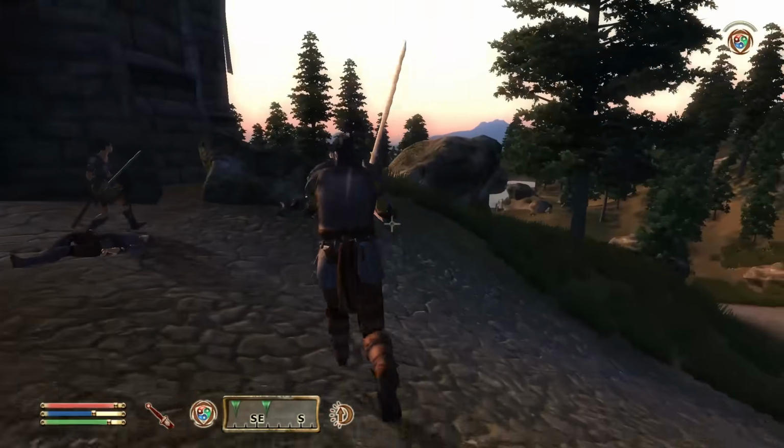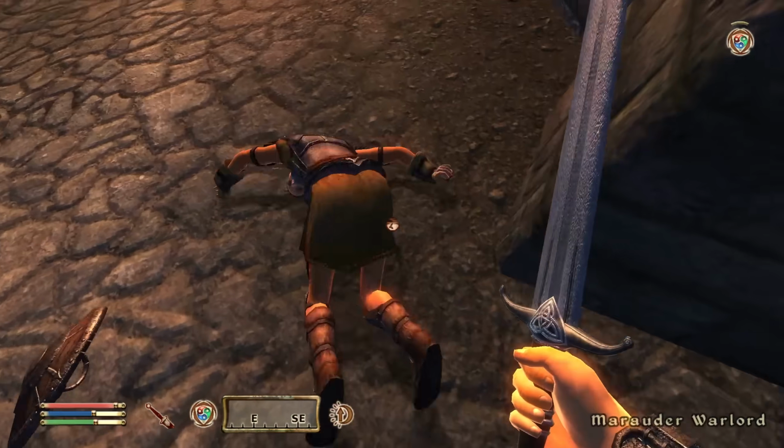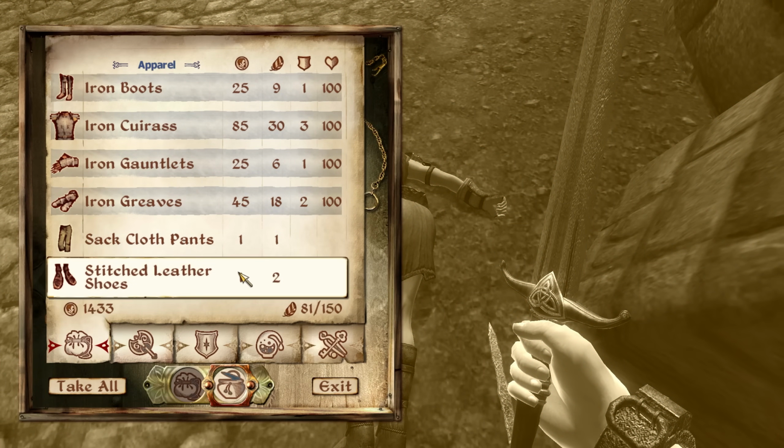Oh, don't you come swinging that at me. Punch, you're dead. And who are you? Marauder Warlord, you're dead as well. Lovely. We just one-hit everyone.